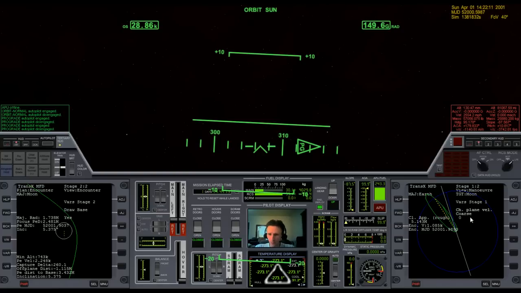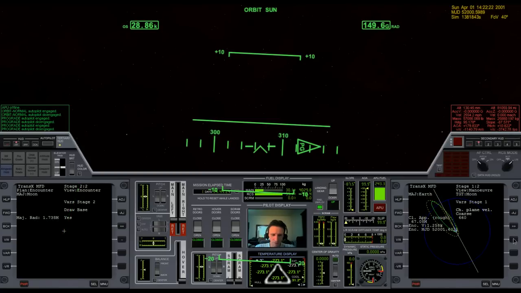So again, I'm going to start with a plane change and just see what happens if I add some positive plane change. And I can see that that's taking my off-plane distance down, but it's also doing some other bizarre things. It's sending my minimum altitude through the roof, and it also has my inclination now on a polar orbit. I'm just going to assume that's the wrong direction. So I'll go back to zero, and then try the other way.